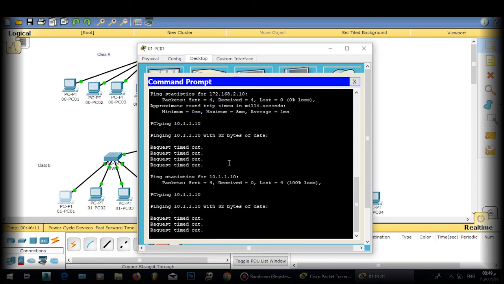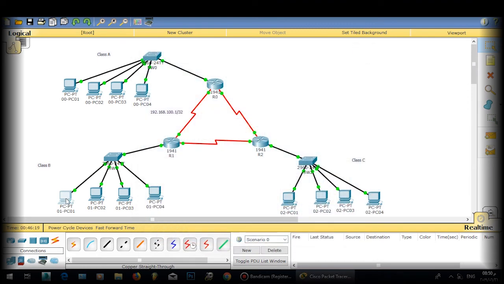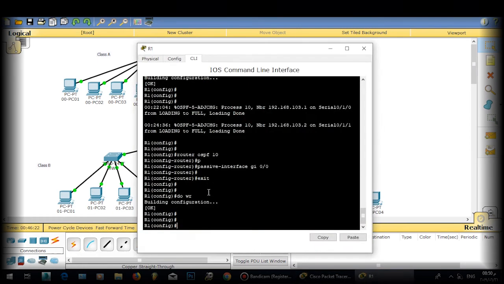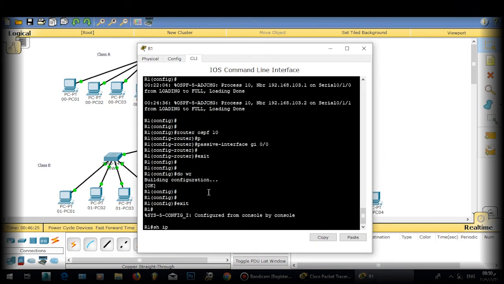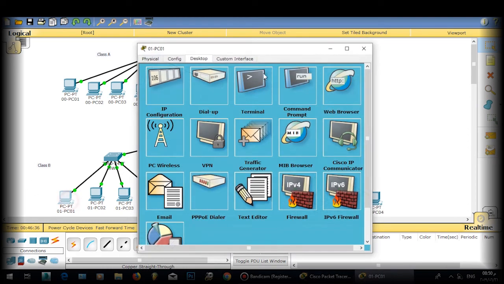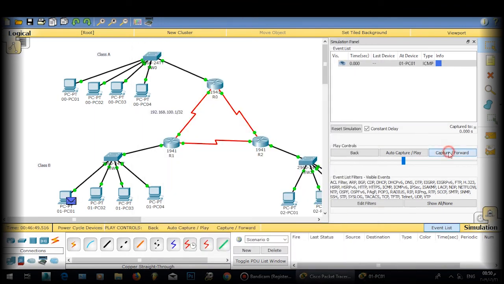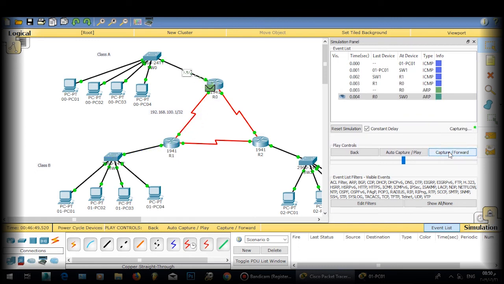What is the mistake? Let's see what's going on. Exit, show IP route. OSPF, this is 1, this is 2, and this 3. What is the problem? Let's fix this and slow down: to the switch, to the router, to the other router, to the switch, the ARP, yes.